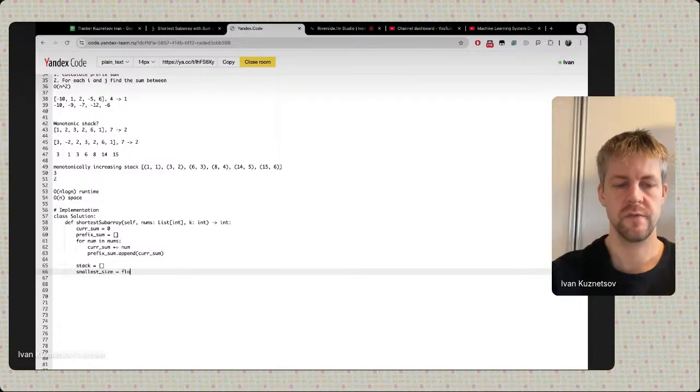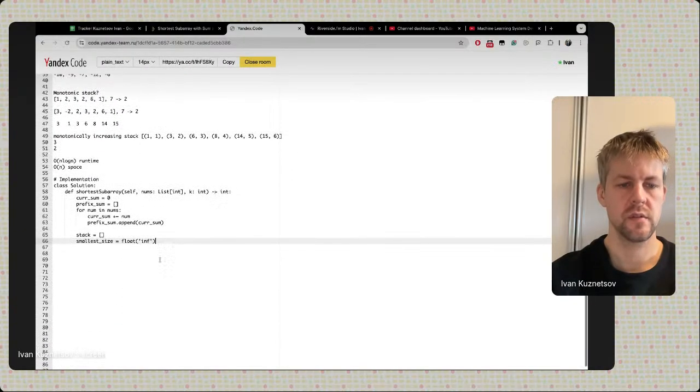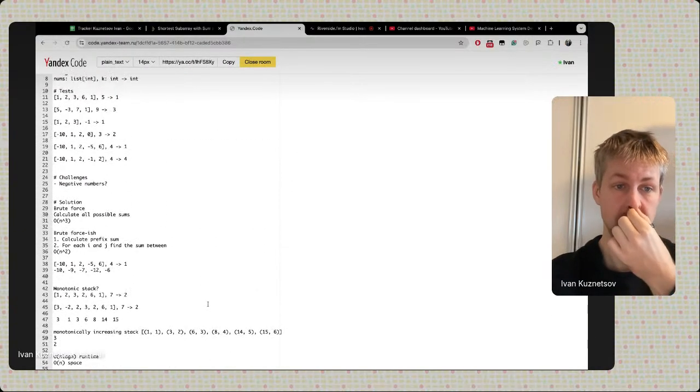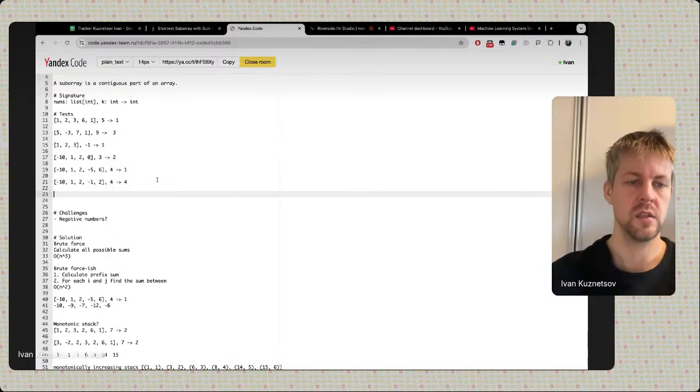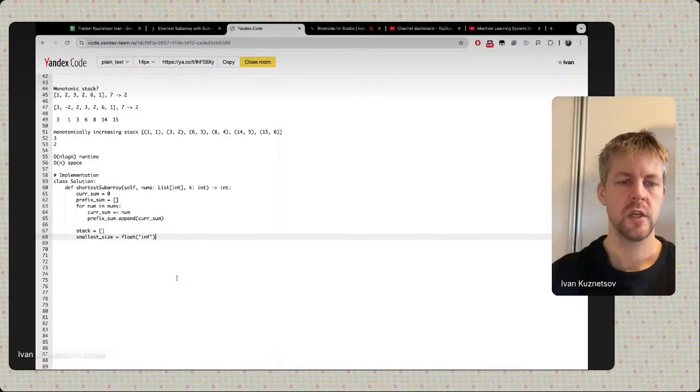So the smallest size, we will start with a float of infinity. What do we need to return if there is no such array? Return -1. Actually, let me do -1, 2, and the goal is 4. We need to return -1 just to keep track of our corner cases.